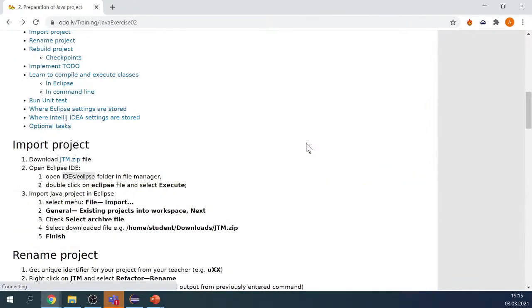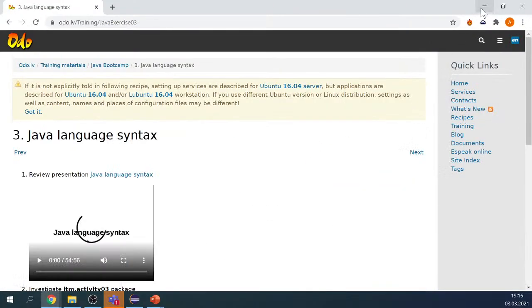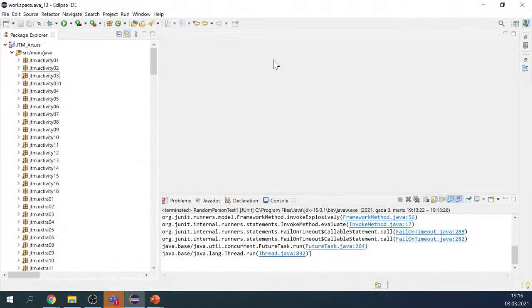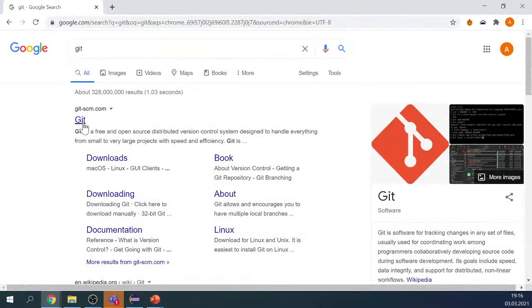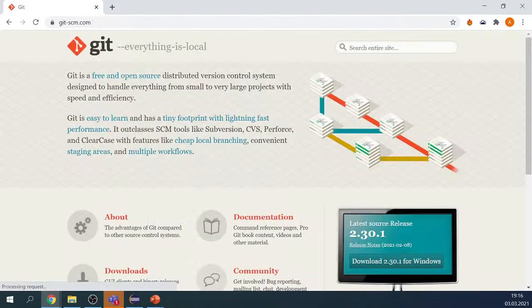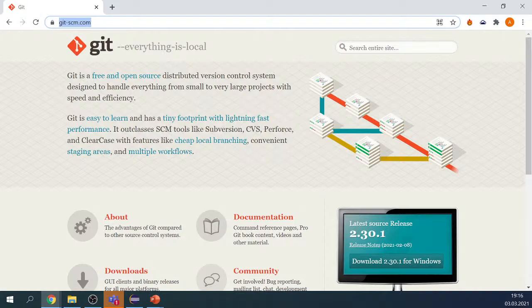Alright, so this is done, and the next thing, as I mentioned, I will set up Git. Most of you who worked on the previous course already used Git. Those who didn't, first of all, you will need to set up Git on your computer. To set it up, you need to use this link. I will put it under links in our course.